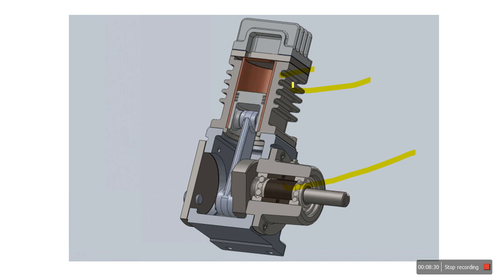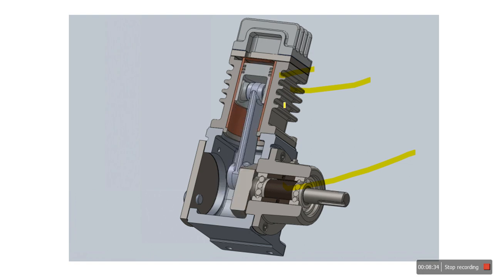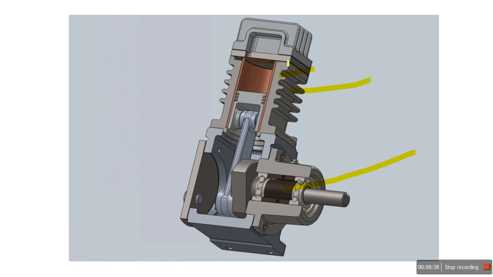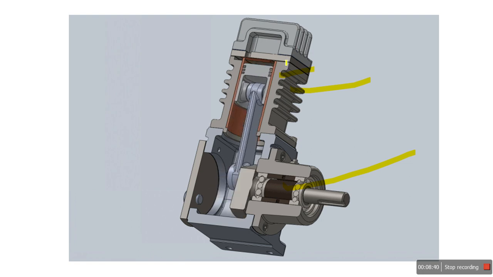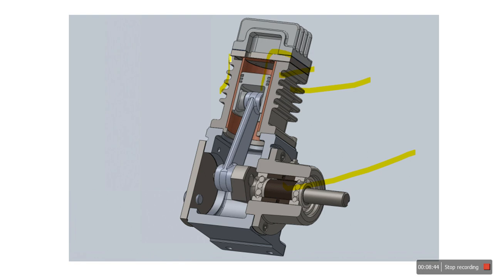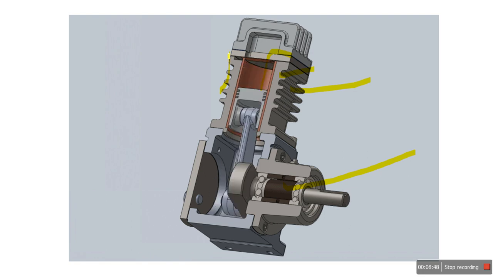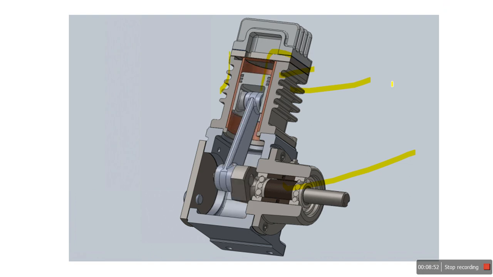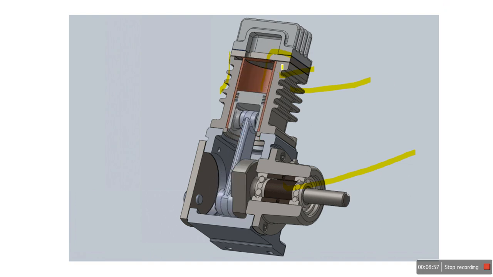Why is there a need for cooling? If we suck in cold air initially and it is compressed, during compression the temperature inside is going to rise. It increases the pressure and temperature, and as a result the inlet valve and delivery valve heat up. The suction manifold also heats up.